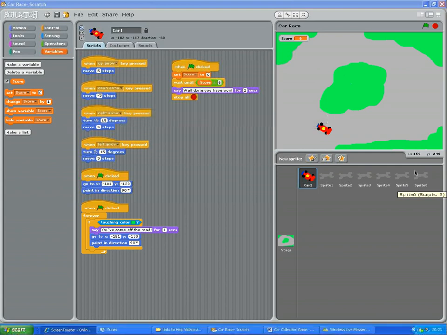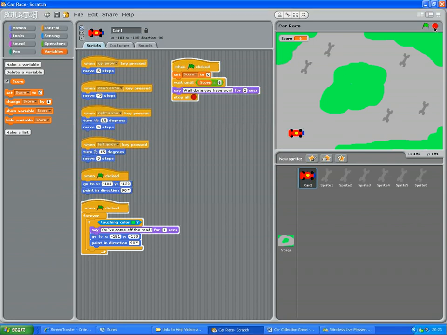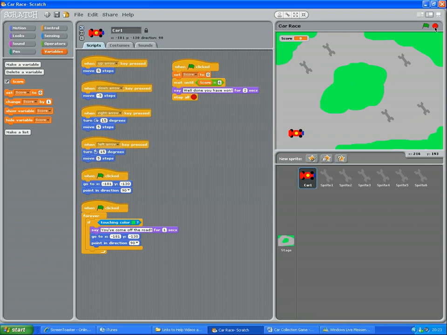Right, welcome back to part 2 of our car collection game. So far we have made our sprites, our little spanners to collect, and we've got our car moving from the game before, and we've worked out that when we get a score of 6 the game ends and we win. Now what we're going to do today is add an enemy to avoid, and also a life counter to make it possible to lose the game as well.